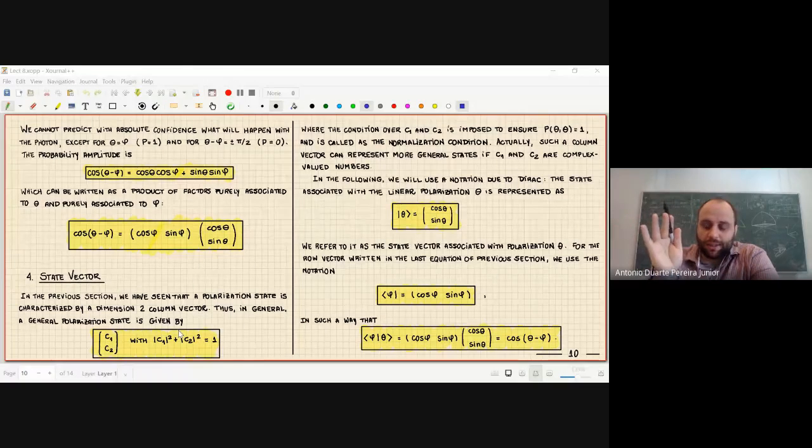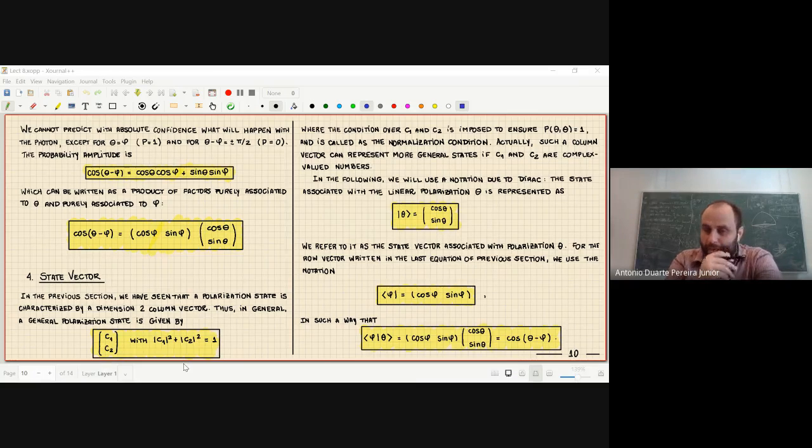So far, I didn't say what C1 and C2 are. I'm treating them as real numbers so far, but they can be complex numbers as well, and we're going to see that. So when I talk about a state vector in quantum mechanics, I'm starting with this very simple system where I can use column vectors of two entries, and these entries can be complex numbers.